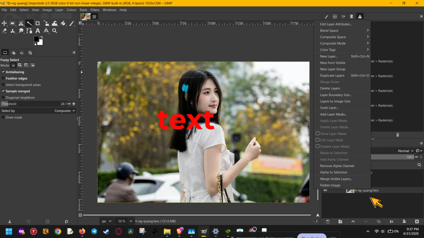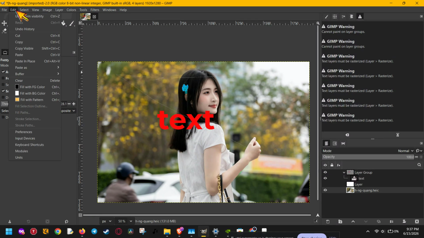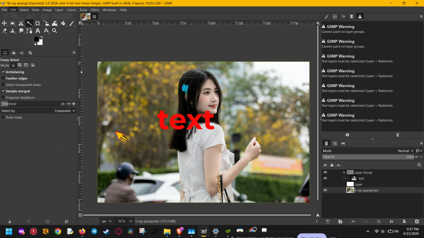You can also clear document history in Gimp to reduce startup memory usage and keep things running a little smoother. Go back to Edit, then Preferences, and clear your document history if that option is available in your version. This removes old thumbnails and cached items that may be taking up more memory than you realize.